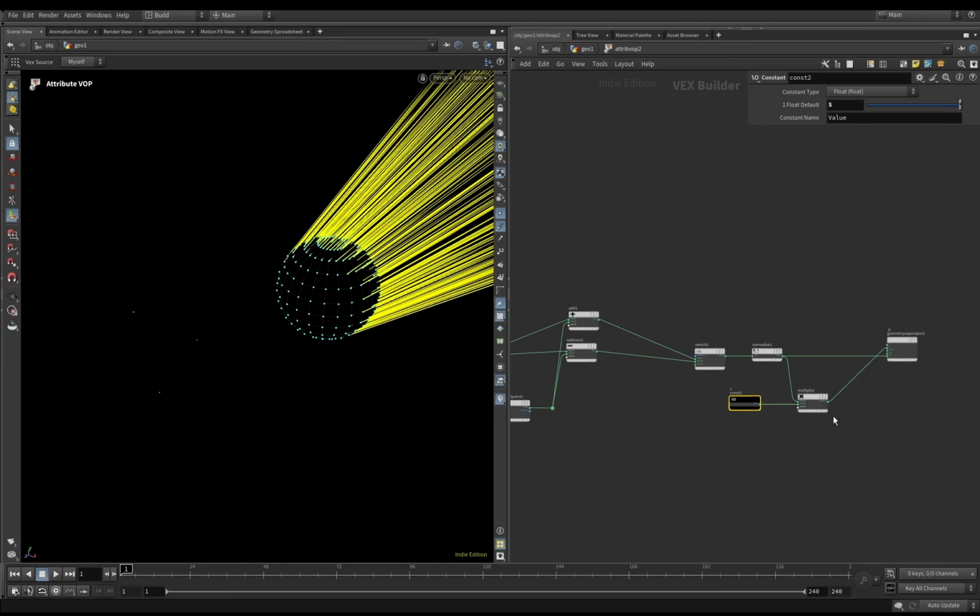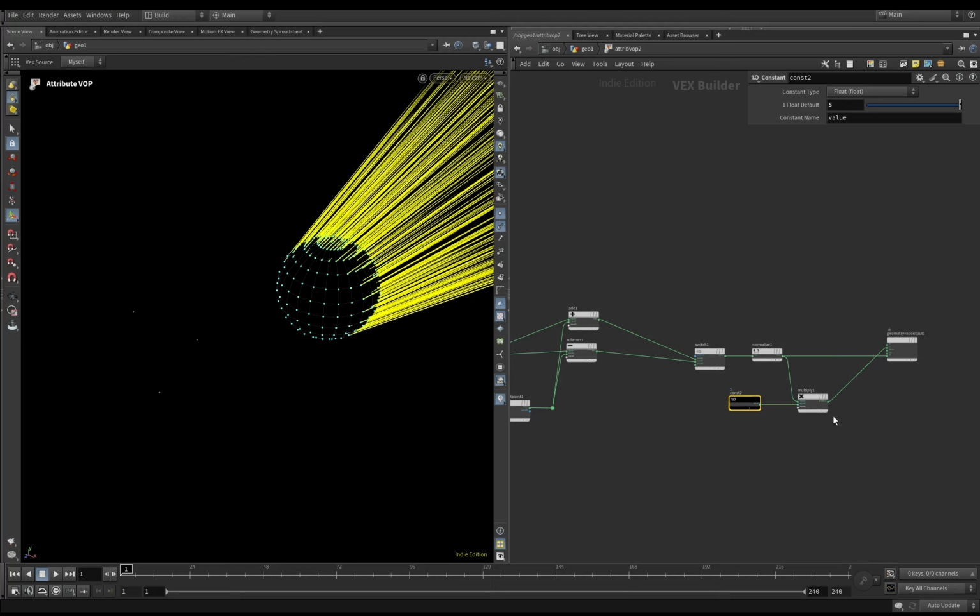Is it better or not with respect to the VEX? Depends. If you are more confident with the VEX, or if you are more confident with the VOP, you can use either VOP or VEX. Essentially, it's the same. VOP is the system for visual code operation, so you can see visually what you do.